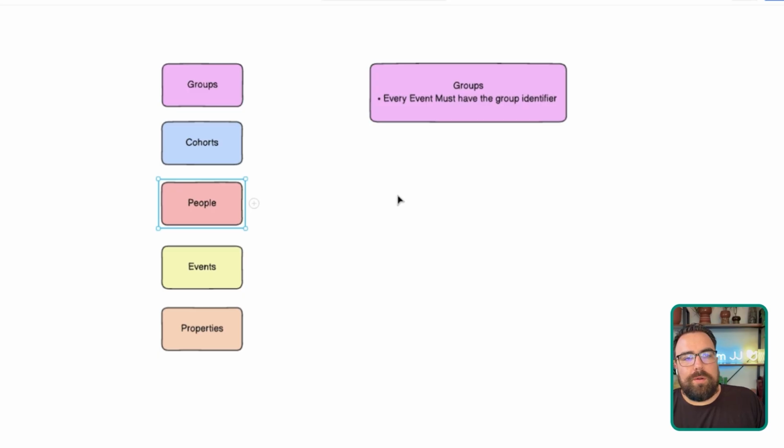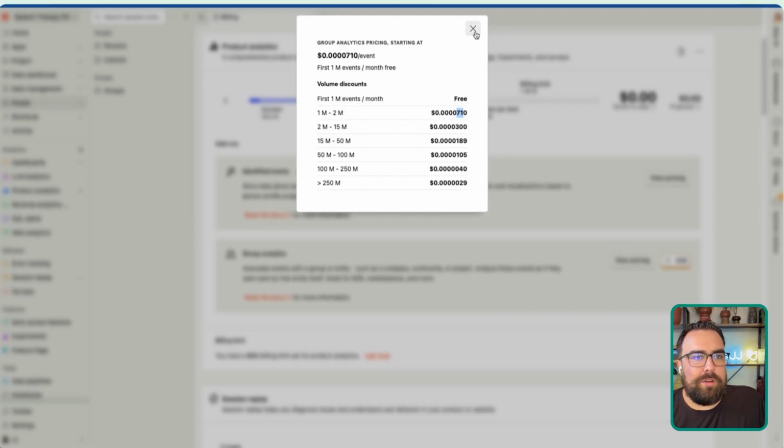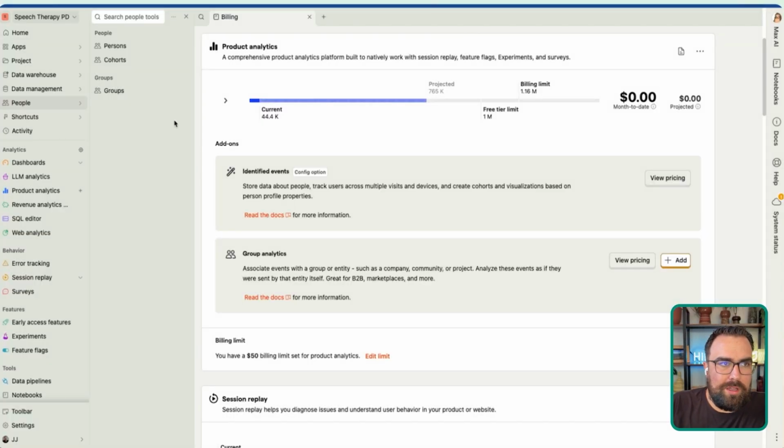There are some workarounds that we've done with cohorts to try and get the same functionality, but if you have the budget, and it's not going to cost a lot of money, and if you have the implementation specialties, use the group function if it applies to you. It makes a lot of sense in the scenarios where you can use it. I want to show you here, but I can't share my screen and show one of our customers that does have the group functionality enabled.